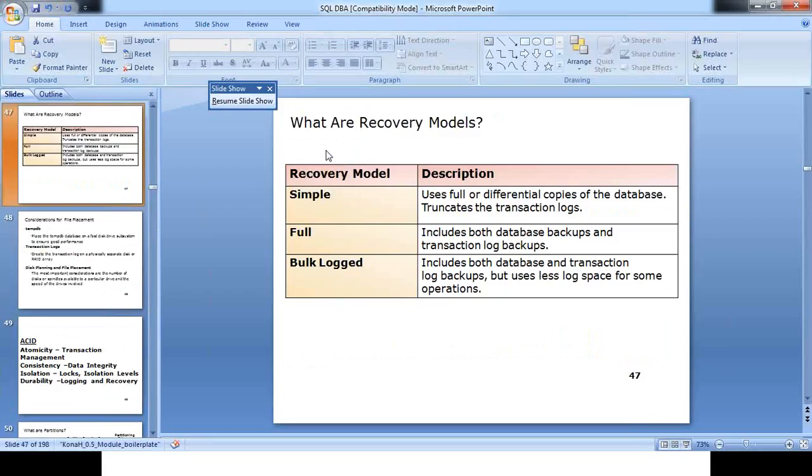We have three kinds of database recovery models: simple, full, and bulk logged. If we keep the database in the full recovery model, all the transactions will be logged in your transaction log file.